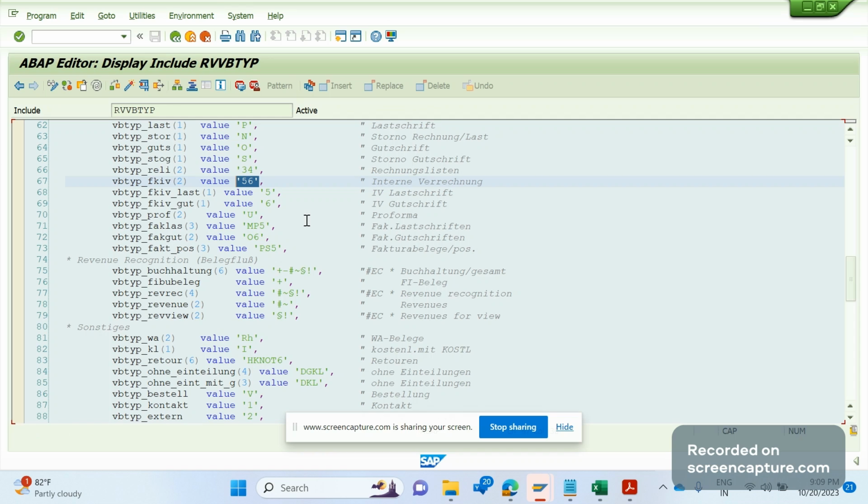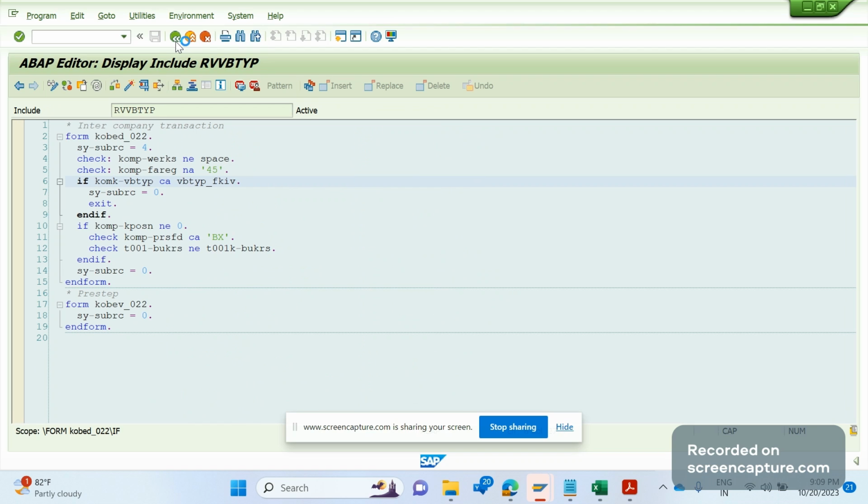If it is an intercompany billing type, then only we see PI01, PI02. It's an internal price, not a customer price. It is the internal price that should be displayed only in the invoice, and not in the order. That's why we are validating with document category 5 or 6.